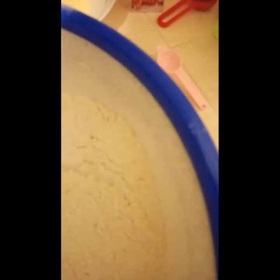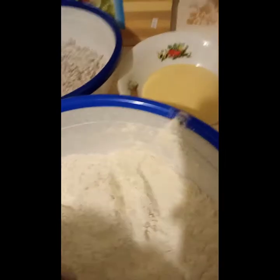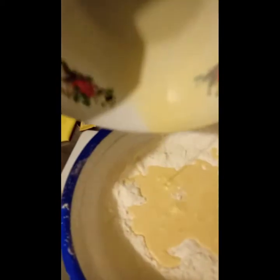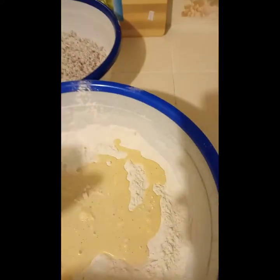And when I finish, I will be putting a spoon of sugar in it, because the coconut will be having sugar, but I will just be putting 1 teaspoon of sugar inside my dough, and that's it. And bring this into the dough, guys, and I will get back to you. And I'll be adding in my milk. And when I bring this together, I will show you guys what carnation milk I'm using, guys. So when I bring my dough together, I will get back to you.